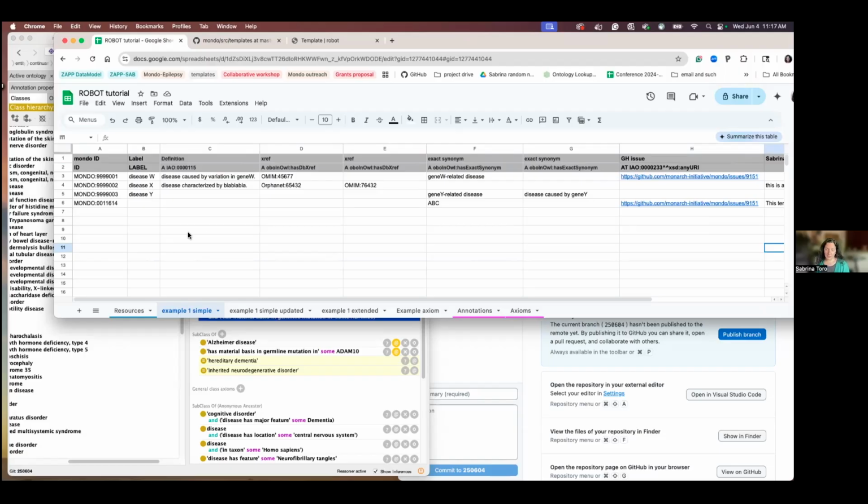One thing to remember is that when you use robot template, it's always going to add to the ontology. So it doesn't matter what you have here. If it is in your table, and you have a title for your column and a row number 2 here, it's going to be added.